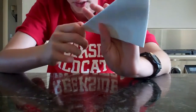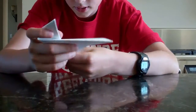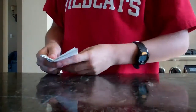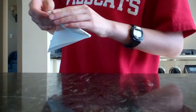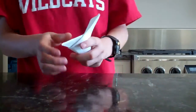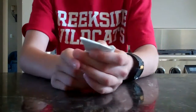Then you want to take the side over here where it can't split, and you're going to want to just bend it at a point you think your finger will fit in it, and just make sure this down here, right here, comes to a point itself. And then you're just going to fold it around like this, and if you have to adjust, you can bend and unbend and rebend all the time. I mean, it doesn't matter, but if you have to readjust, it's no big deal.